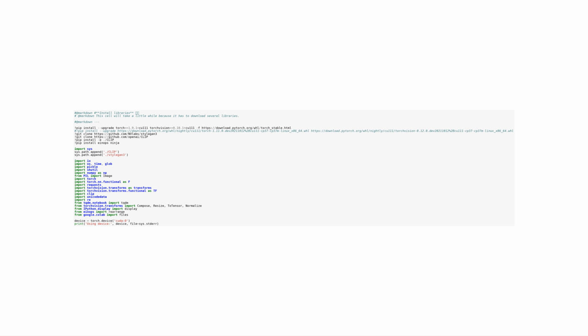Next, the code clones the StyleGAN3 repository from NVIDIA's official GitHub page, giving access to the latest StyleGAN3 codebase for generating high-quality images. Similarly, it clones the CLIP repository from OpenAI, which is used for connecting images and text via a shared embedding space. After cloning, it installs the CLIP package in editable mode, allowing for modifications if needed, and then installs additional utility libraries like einops for tensor operations and Ninja for building extensions efficiently. Following the installations, the script appends the cloned repositories to Python's system path, making their modules easily importable.